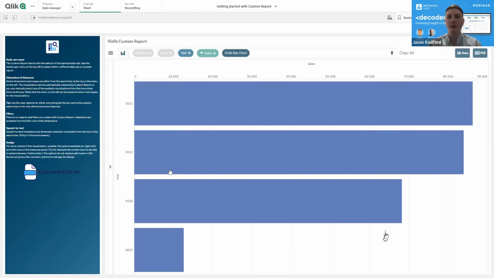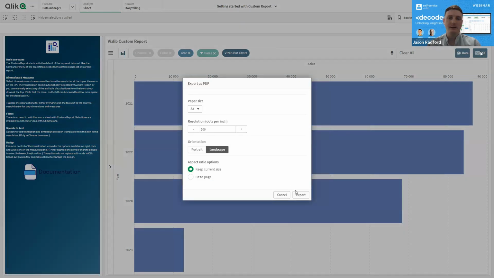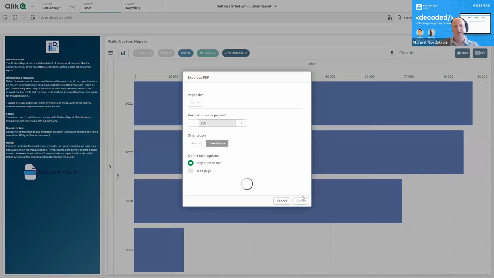Next question, is it possible to automate export of a custom report, for example, in PDF? So exporting to PDF, you could do that. I mean, it would work with imprinting.